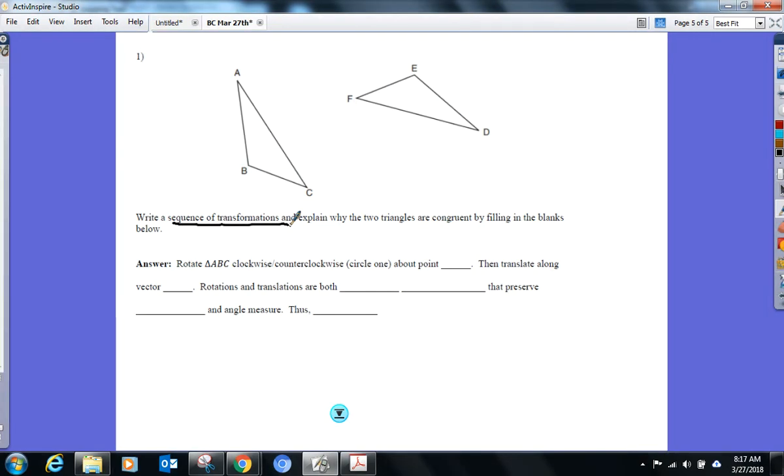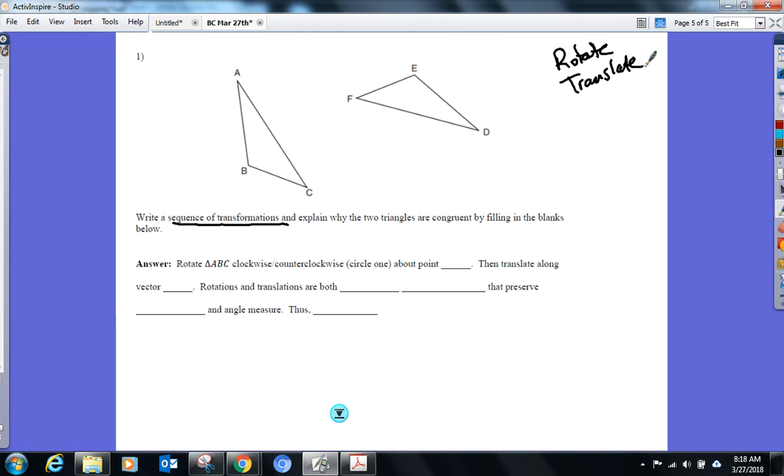And I know I've already kind of gave it away, but Saad? I could do a rotation first and then slide it on top. Everyone agree? Okay, so we're going to go rotation, translation here. Rotate, translate. And I've already started to help you out with the fill in the blanks.